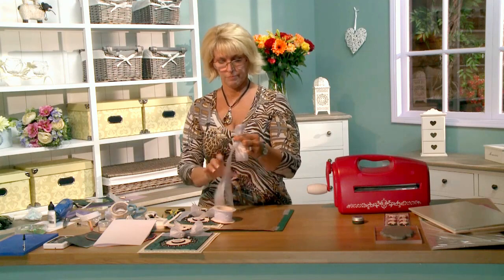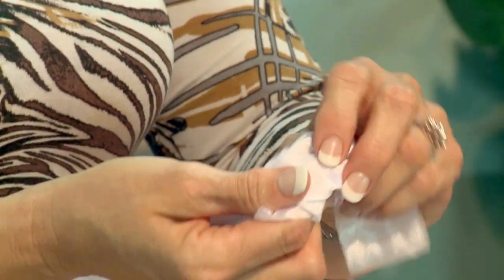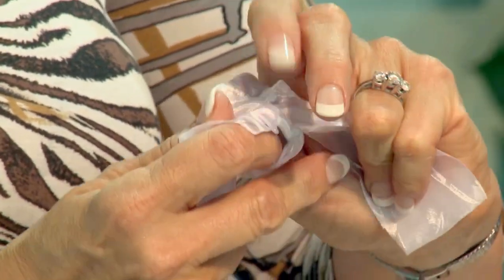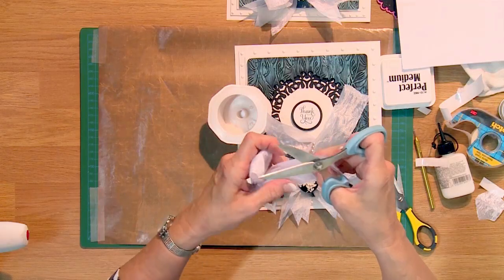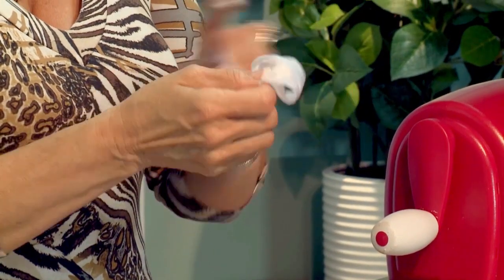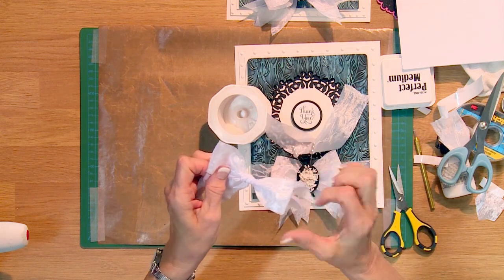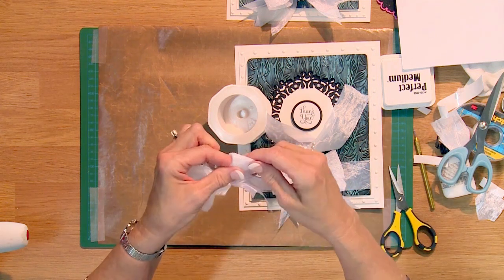And remember, those are your tails. And then I wrap it around just like you're tying your shoelaces. Tuck it in there. And then you just have to get a hold of those. Pull them through. And now I keep those tails down in my fingers there and I pull. And so I've got two tails here and this is going to be my tail. Fold it in. I'll trim it with some scissors. And these two are going to be my tails. I'll fold them in half, cut away from myself to get that V shape. And then what I like to do is I'll take the inside loop, pull it upward, and shorten it. You just have to decide which one of these is the inside loop. It's not always the same one. I shorten it slightly and I'll do the other side.